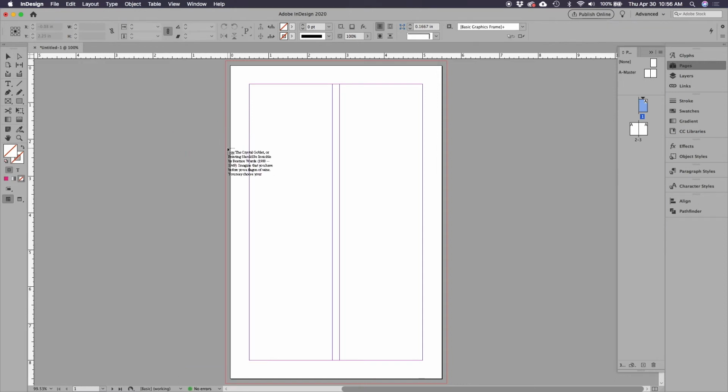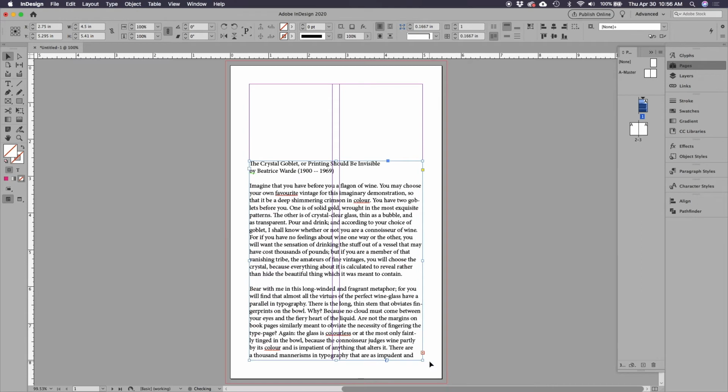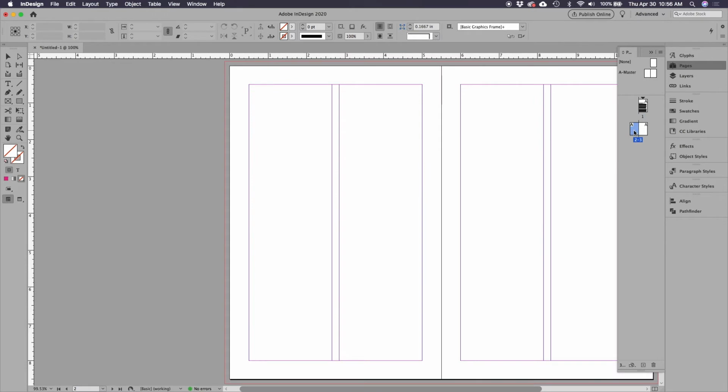And then for this first page, I'm just going to go ahead. Now, up here, I know I'm going to have a headline. So what I'm going to do is just put a column there like that. And I can see that I have this little red box. This means that there's more text here, and I need to thread it. So I'm going to click the box, go over here, double click page 2, and then go right up in the corner here and click one time.